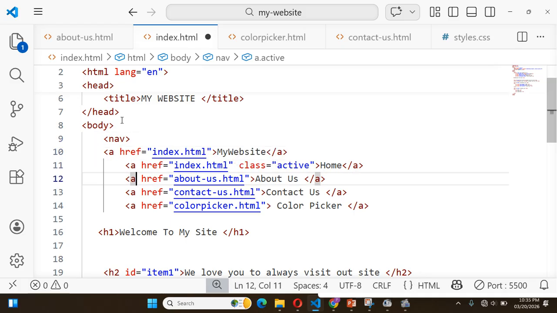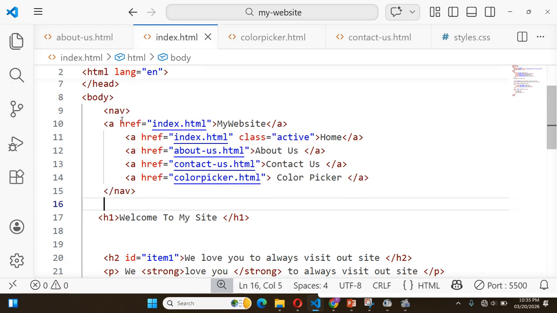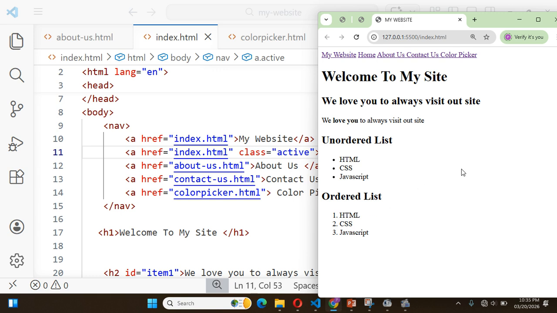Where the links end, the nav will end there too. Inside the nav we have what we call the links, which are for navigation. Let's see it now. Though it's not showing anything yet until we add some styles there.